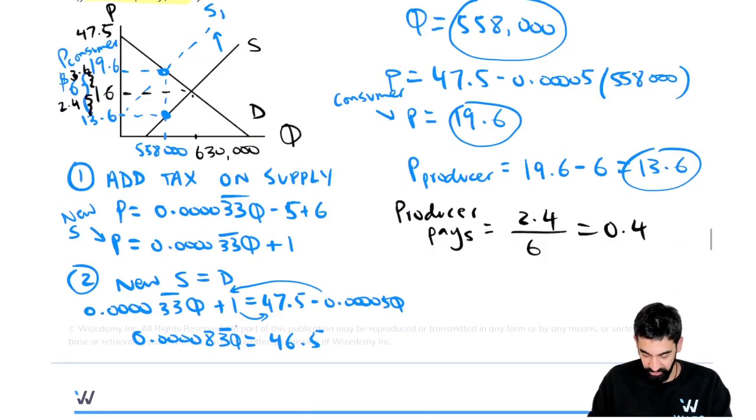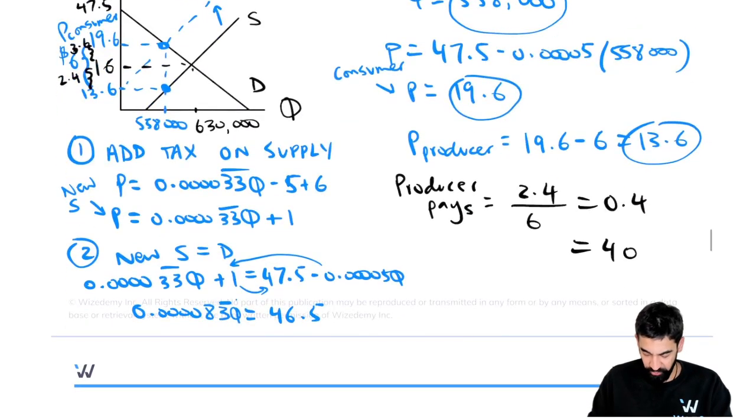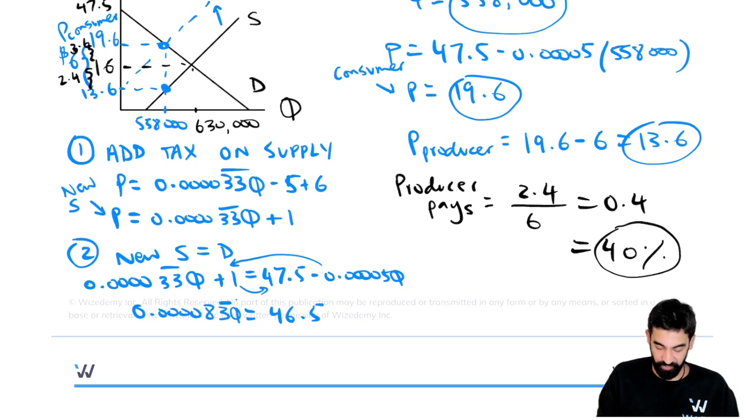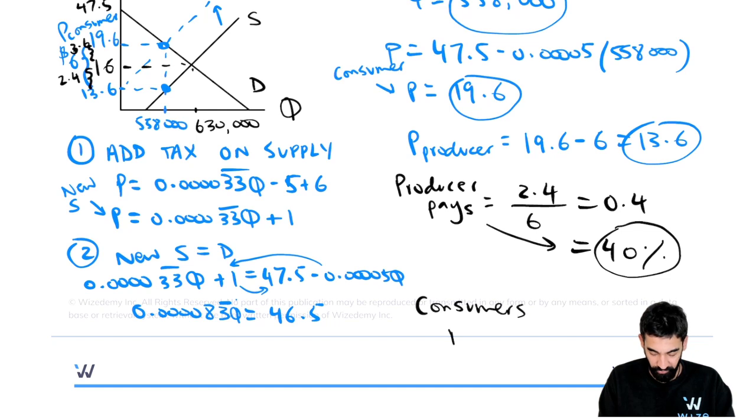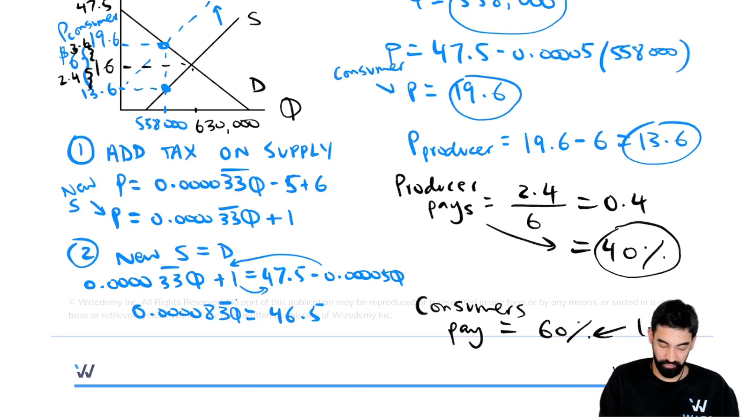So you could say 0.4, or they ask for it as a percentage, right? So for the percentage, times it by 100. So that means 40% of the tax is being paid by producers. And if they'd ask you about consumers, that means consumers are paying 60%. They didn't ask for that, that's just a side note. 60%, I'm just doing 1 minus 0.4. So in this case, who's paying more of the tax? The consumer or the producer? The consumer is paying more.